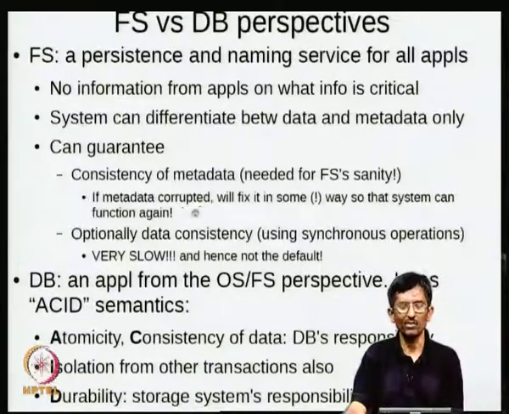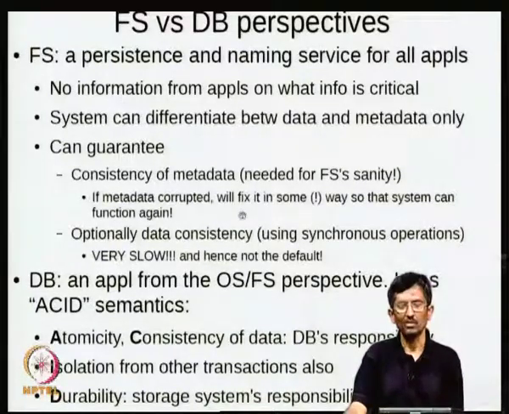You can avoid it to some extent, but memory corruptions and all those things, when they come in, you can't really avoid it. So consistent metadata is taken seriously in the file system, but data consistency may not be considered very seriously, because the file system has no idea, because nobody has told it how important certain pieces of data are.